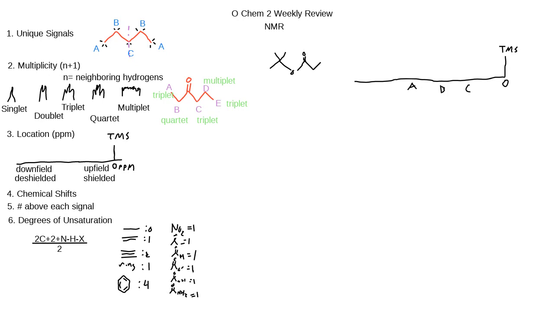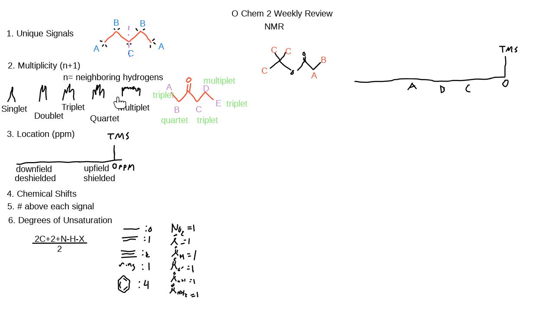Okay, so I'm gonna skip ahead and tell you that there are 3 unique signals, and while there is no symmetry, all of these have the same signal because there is rotational symmetry between this single bond and all 3 of these methyl groups. Okay, so that's C, this is A, and this is B. Okay. So 3 unique signals means I should see 3 sets of peaks.